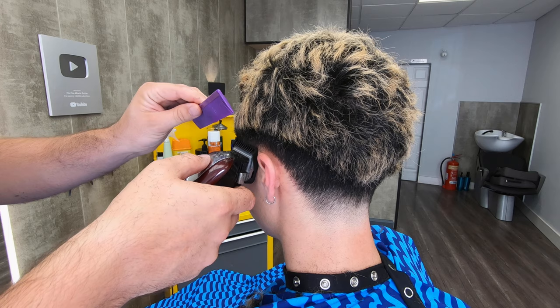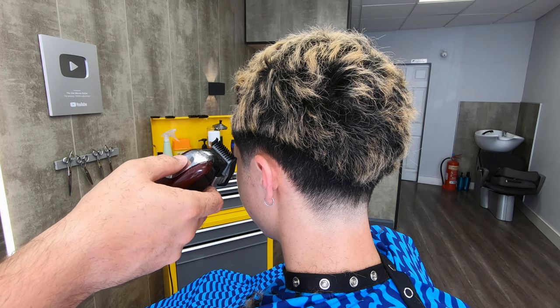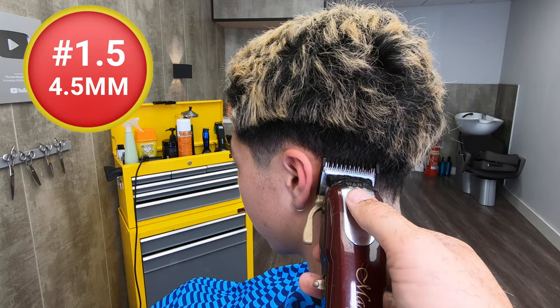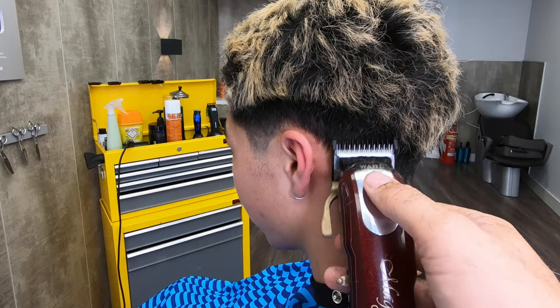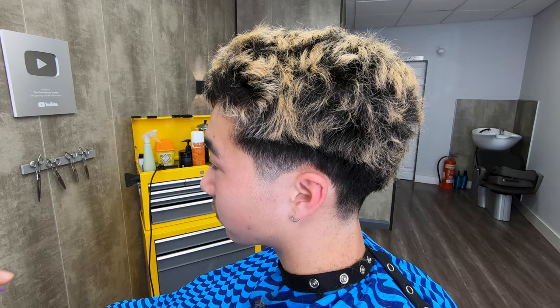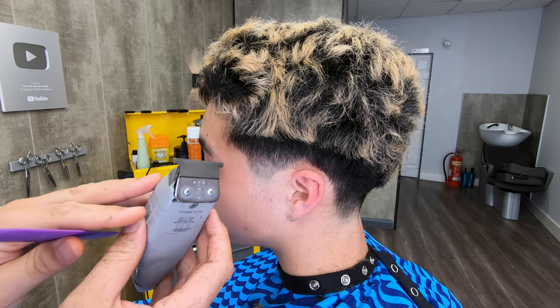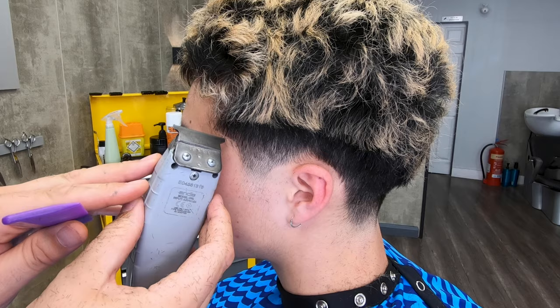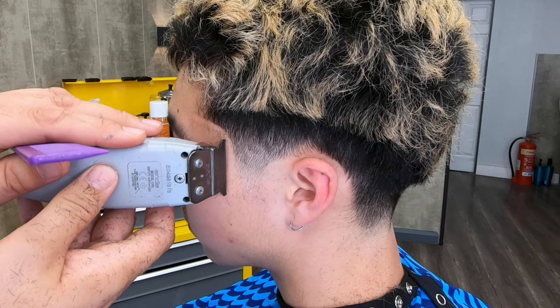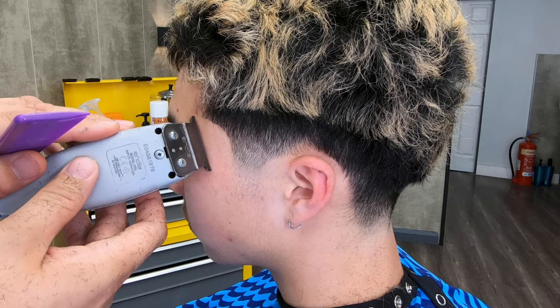Now I've switched to the one and a half guard, working in. There's not a lot of work to do on the sides — I'm just blending that in from the half into the two. I'm going to close the lever now and just go in a little bit more with the one just to polish out any lines, and a little bit with the one and a half at the back. On this area on the temple, I'm going to form what some people call a C cup — basically a curve from the point of the temple. I want to form an unnatural curve. This isn't the way that hair grows, but it really makes the taper pop out. Whoever invented the C cup — what a genius, because I think it looks really cool.